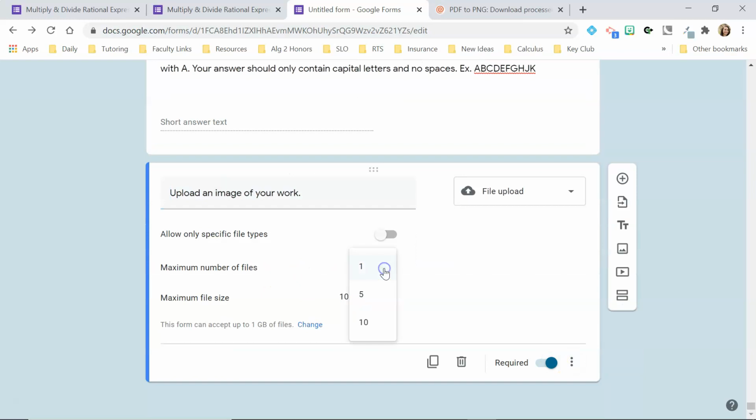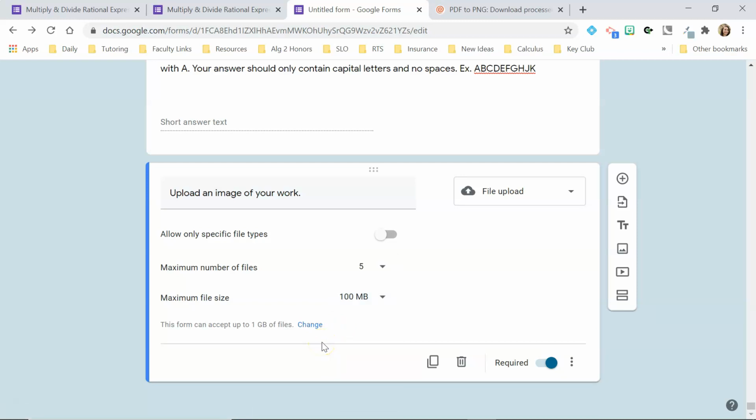My students are going to have probably 2 or 3 pictures to upload, so I'm going to change this to 5, so they can add up to 5 files. And then the file size: depending on what phone they're using, like an iPhone, sometimes those high def pictures are a little bit bigger. So just to be safe, I change this to 100 megabytes. This should be plenty.